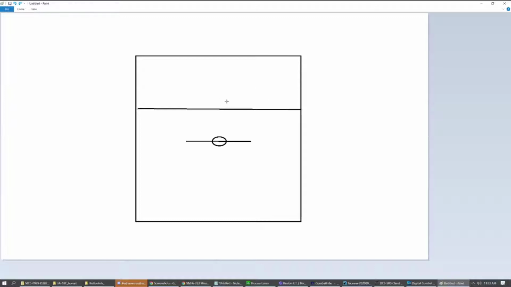So that's range while scan mode. If you want to get a little more advanced, if you turn it to track while scan, which is what TWS is, you set it to like a 6 bar scan. And what that does is it does a 6 bar scan, but it will only do it in a 20-degree arc.